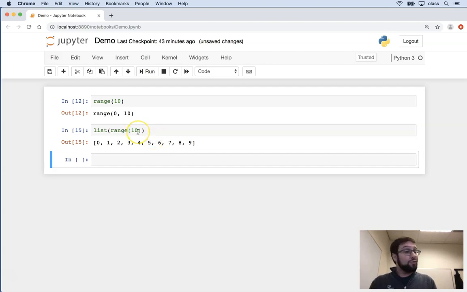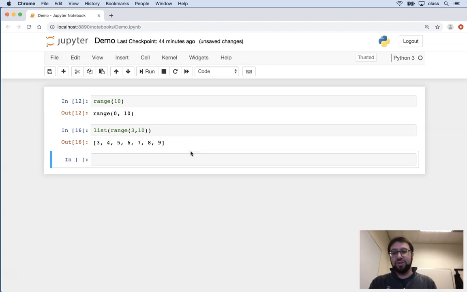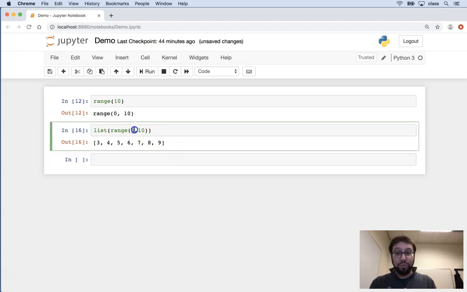Range actually can take a number of different arguments. If you just give it one argument, it's going to go from 0 to the value you specify. If I give it 2 arguments, say 3 and 10, then it's going to give me numbers, counting up by ones, starting at the first value inclusive, going up to the second argument. So this is going to give me values from 3 up to 10, but again, that 10 is not included. So this is going to produce 10 minus 3, or 7 values: 1, 2, 3, 4, 5, 6, 7 values.